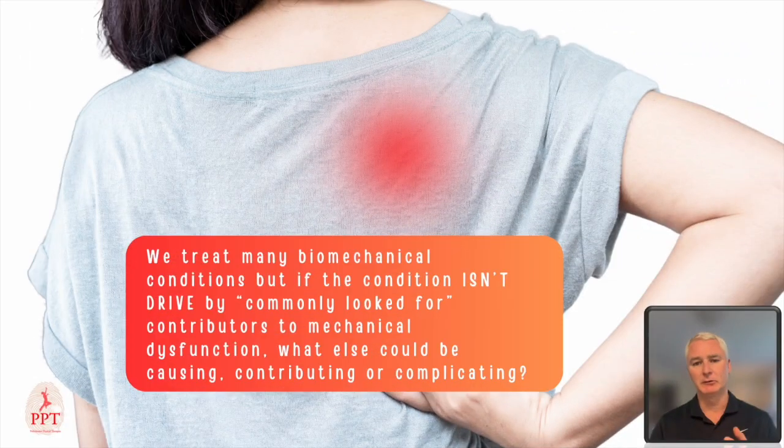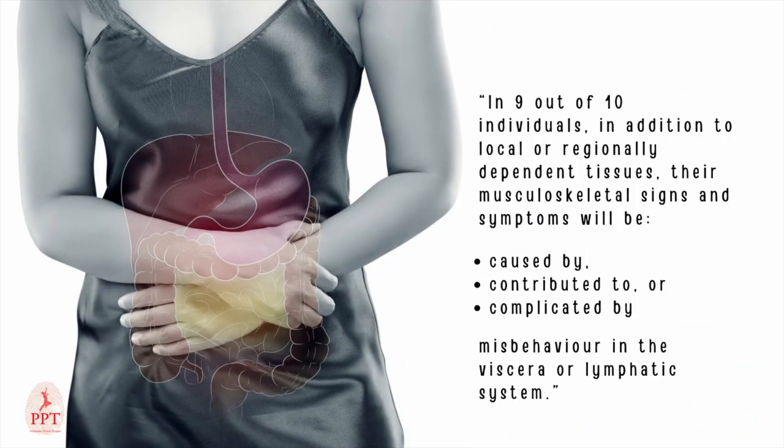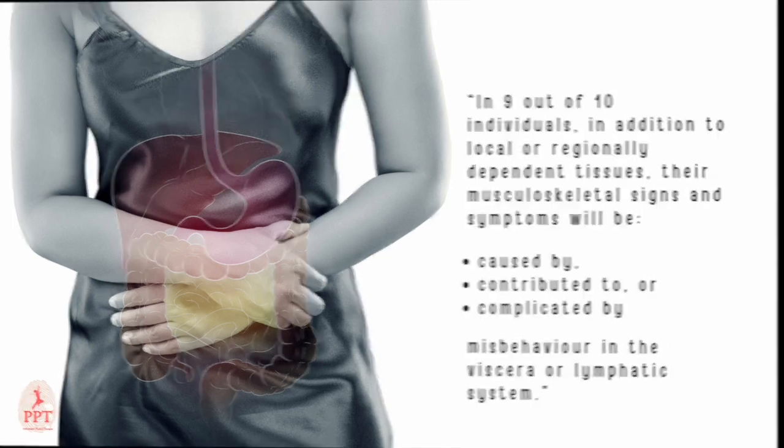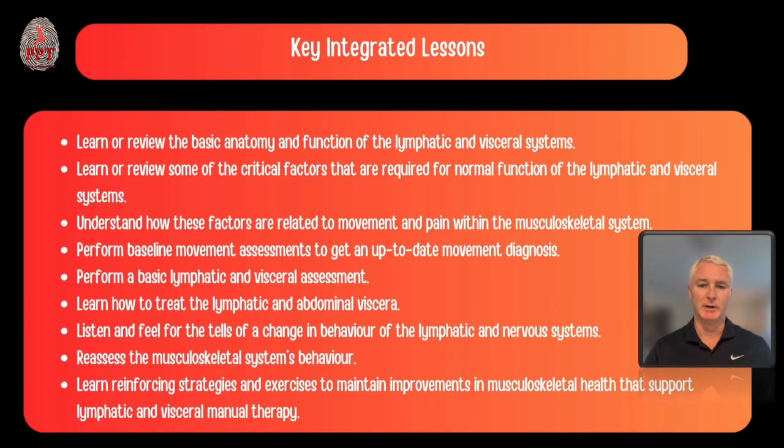So we have this circumstance where, as clinicians, we treat many biomechanical conditions that may not be driven by causes or contributors or complicating factors that we would commonly see. And in fact, anecdotally, in the past 5 years, one of the things that I have noticed is that in 9 out of 10 individuals with musculoskeletal pain, in addition to their local or their regionally interdependent causes or contributing factors or complicating factors, the lymphatic and visceral system plays a very significant role in their movement behavior and musculoskeletal pain.